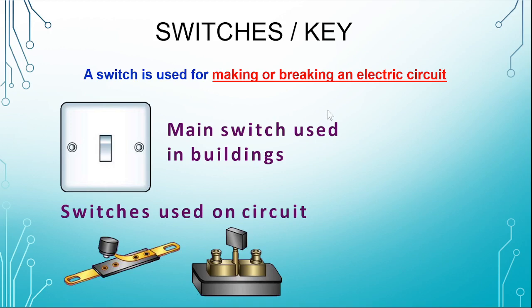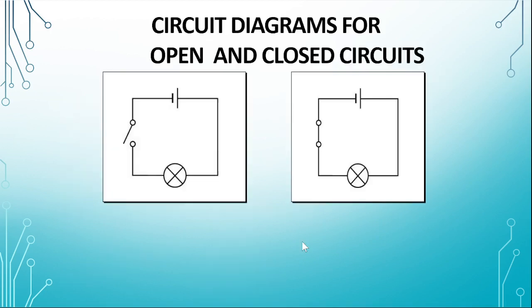Switches or keys are used to make or break an electric circuit. You are all familiar with switches, which are used to control our devices, right? To either turn on or turn off the devices. They can either complete or make the circuit closed, or they can open and make the circuit incomplete. These are the circuit diagrams for the switches.